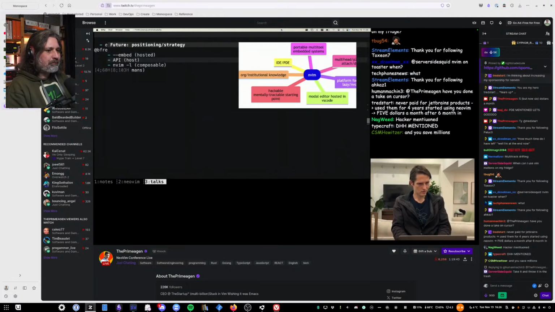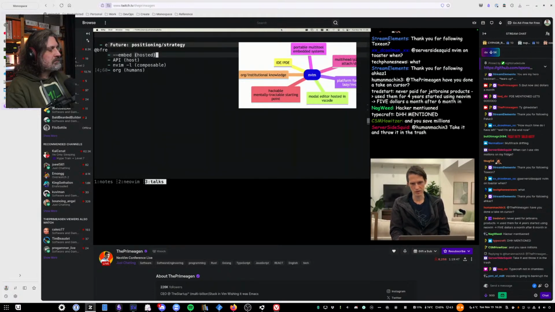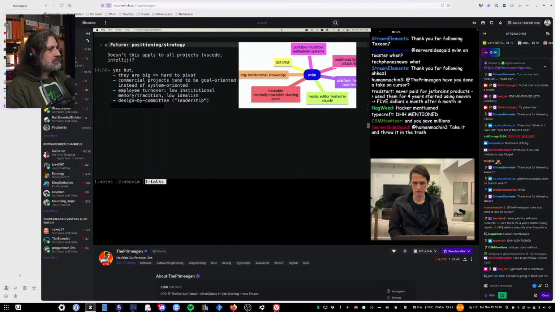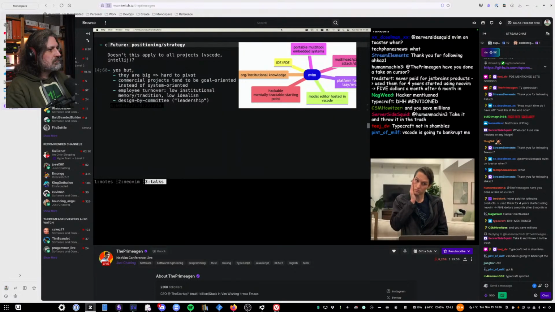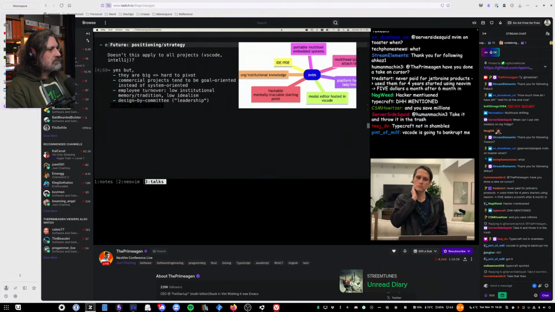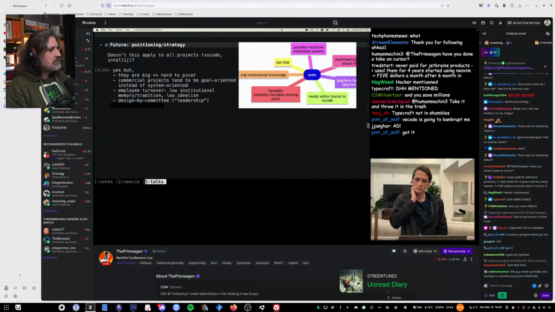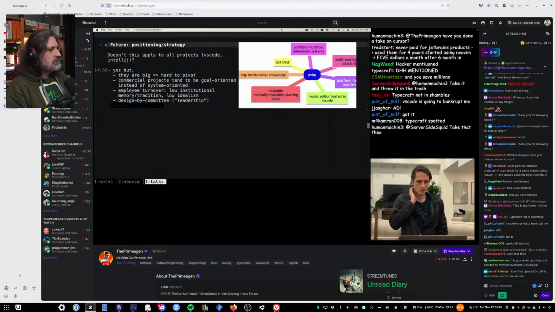So I guess these are the main approaches. And I already talked about this, but VS Code ultimately needs to decide what to fund.